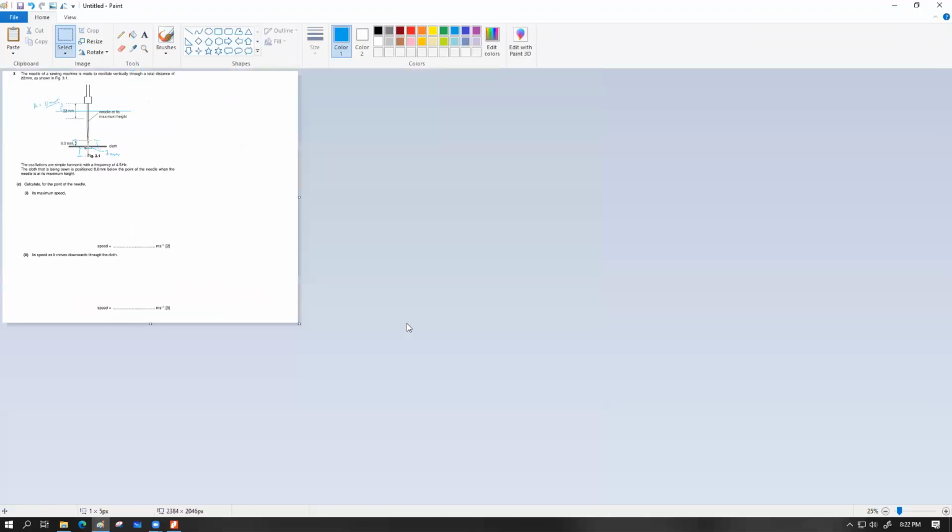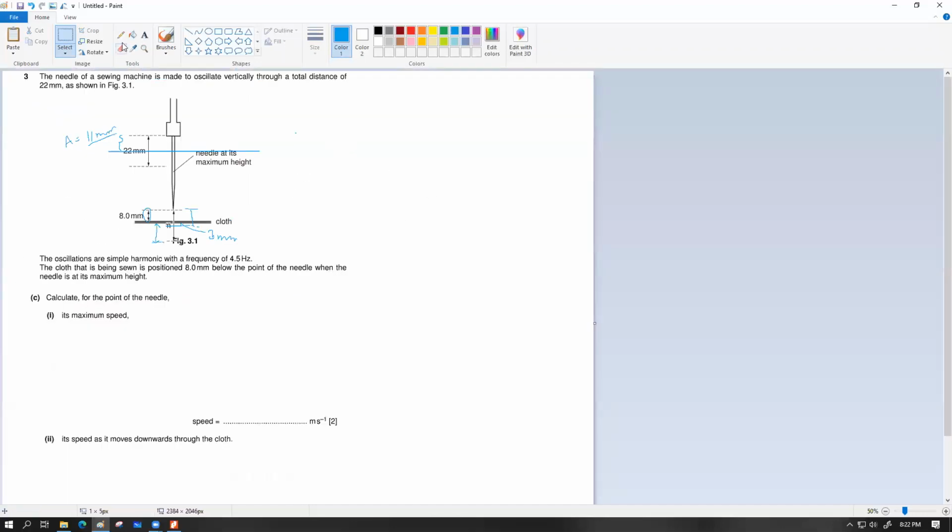To solve this equation, I'm going to try to draw this over here. The speed equation was given as the first differential of the displacement equation. That's possible. Or through effort, we had also developed this equation earlier as well, that V equals plus minus omega root over A squared minus x squared. Do you guys remember this equation? Yes, we do.